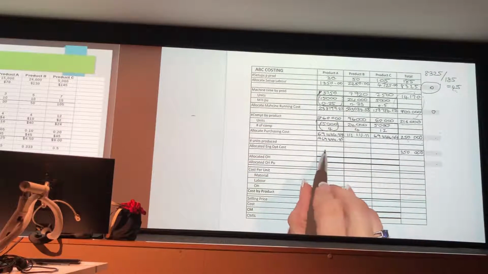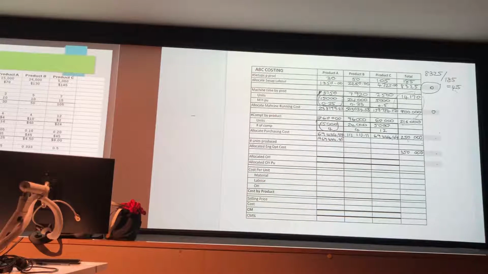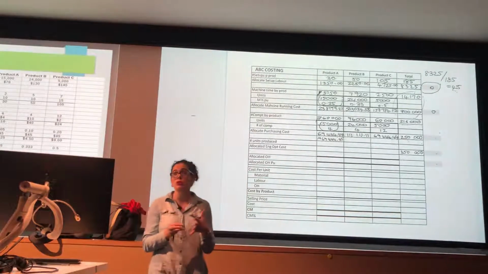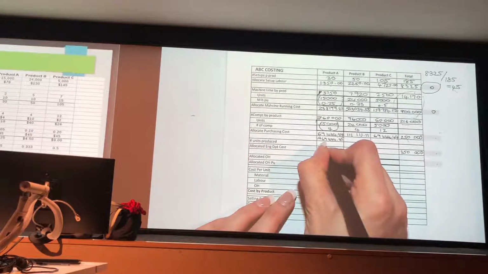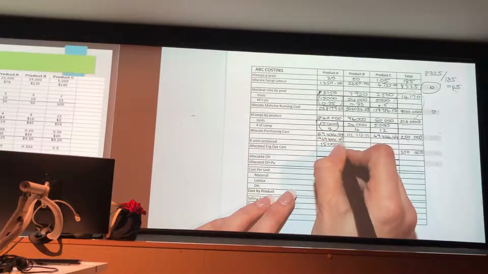How would you do the next one? With the next one, it's the engineering department. We have no drafting hours, we have no designs made, we have nothing really. So we're going to assume that the engineers' hours are proportional to the products they design. That's the only thing we have. Their involvement extends as far as the products we have designed, or the products made. So we write down our number of units in this particular case.